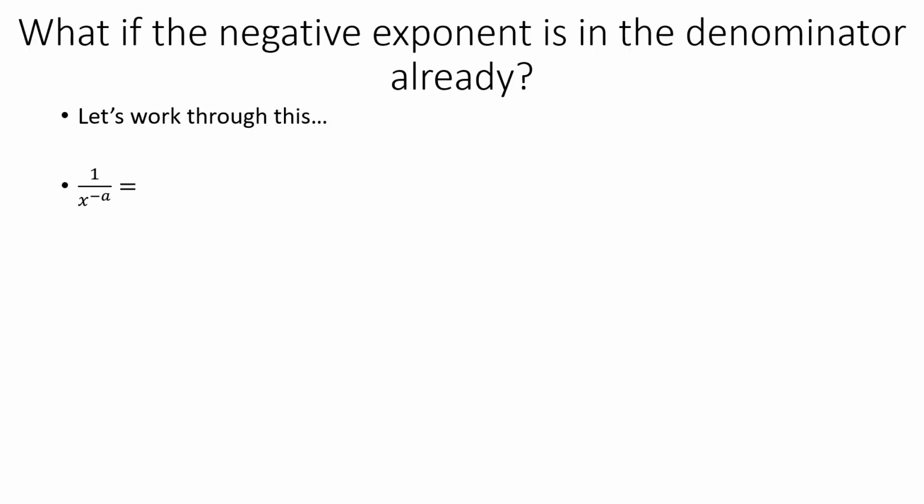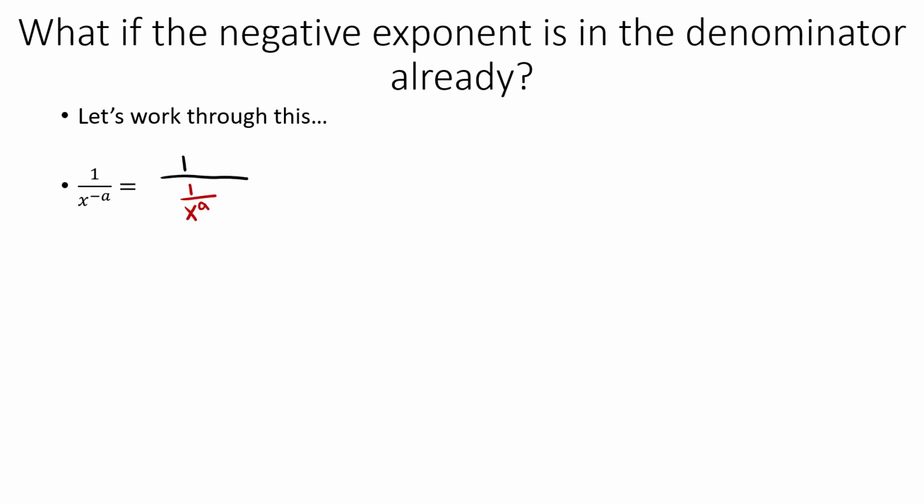All right, so the last thing we really want to talk about is, what if the negative exponent is in the denominator already? So you've got 1 over, and then the thing that has the exponent in it, the exponent's already negative, but it's sitting in the denominator. This is something that I always take my students through. I've never asked them to duplicate the process, but I don't ever want to just give people a rule and say follow it. We want to see that the rule makes sense. So the first thing I'm going to do here is copy over the 1 over, and then in my denominator, I'm going to use what we just covered.